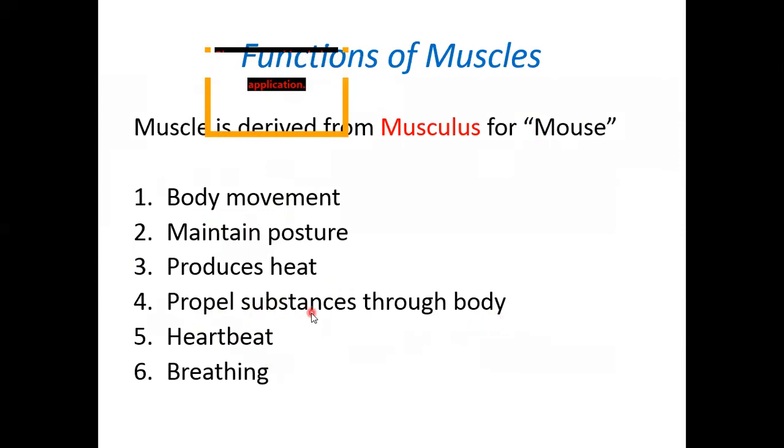Okay, what do you mean by propel substances? Means, for example, let's say, how does the venous drainage from the lower limb come towards the inferior vena cava, how does it come up? Because of the muscle contraction. Like I can just tell you about this muscle over here because it may be interesting. As you know, the veins in the lower limb have to flow against the gravity, right?